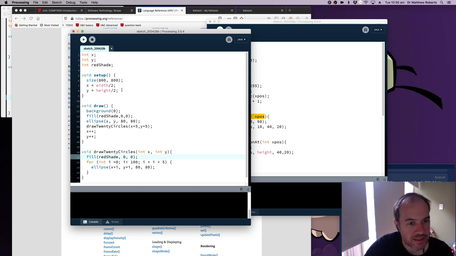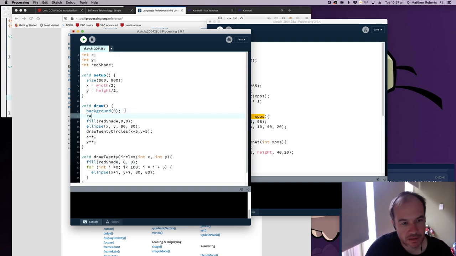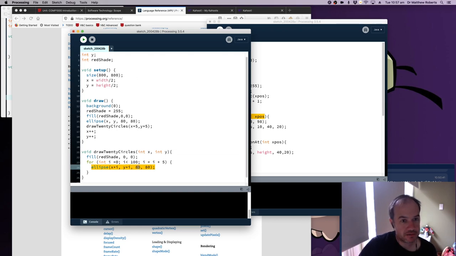So it might be a bit more obvious now what's going on, because you probably knew already because you've seen this problem yourself. Once I hit the red shade to 255, then this fill is going to use red shade of 255, but so is this fill, because they're both accessing the same global. And even though these calls to ellipse are down here and don't seem related at all to the part where I set the red shade, it's a global. So once I set it, it was being accessed everywhere and it was affecting everyone.